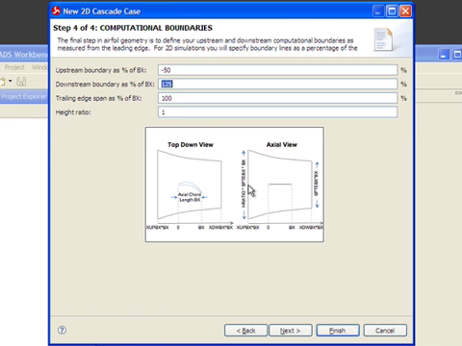We'll also specify a downstream boundary of 165%, which will bring us 0.65 of an axial chord length to the right of the trailing edge. We're going to treat the trailing edge span as 100, so it's the same as the axial chord length, and we're going to specify a height ratio of 1, which means that the height at the inlet is the same as the height at the exit.